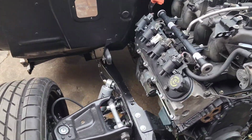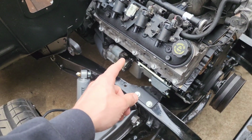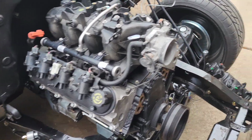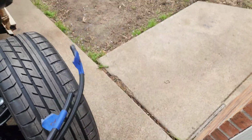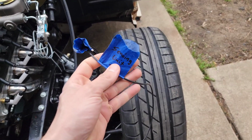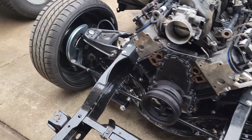I left this side off so that I can easily get to the crank sensor and the starter, and then I'll put that header on. I mean, just to get it running, there's nothing else. I just got to hook up these fuel lines, feed and return, and the wiring, and then I can fire it off.